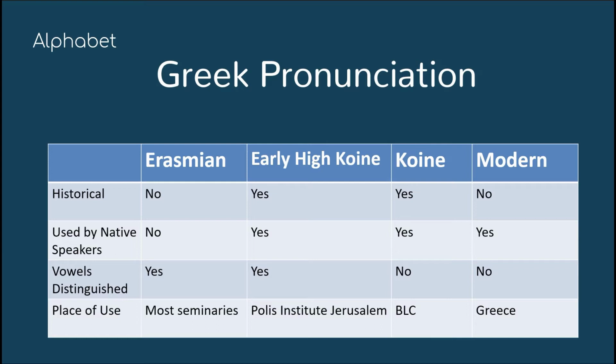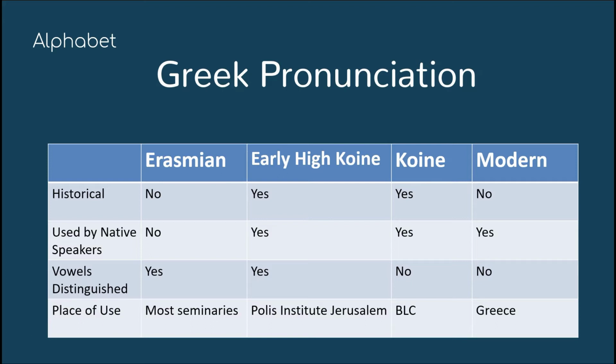Next we have the Koine system. This system is the pronunciation used by the Biblical Language Center and was popularized by another pioneer in the living language approach for Greek, Randall Booth. It is a historical reconstruction of Koine as it was spoken in the 1st century AD. Because the language was changing at the time, some of the vowel distinctions were lost, which makes spelling a bit more difficult in this pronunciation.